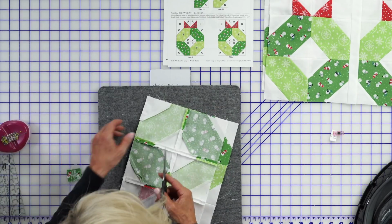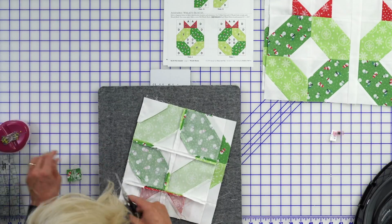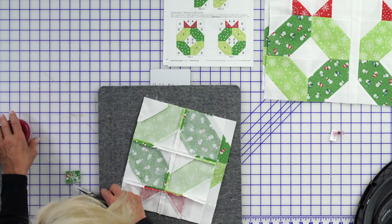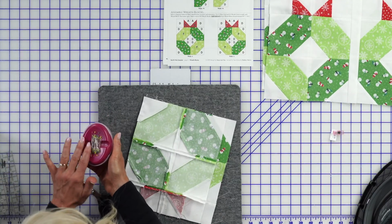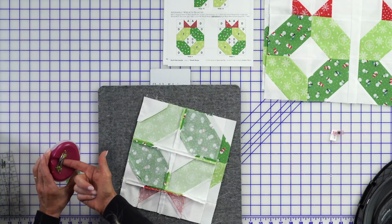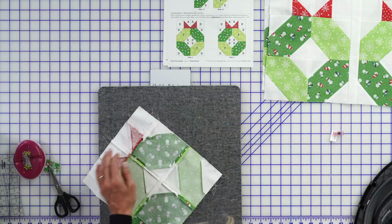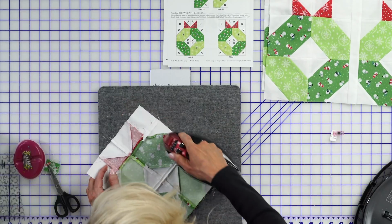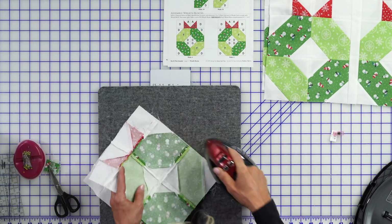That's one of the other cool things about this pin caddy. You probably hear that little click. It's magnetic, right? So if I have pins all over, all I do is just kind of, and it lines them up, which I love. And there's a little place to scoop up and get your pins. I just love the inventions that really have made quilting more fun. You're not losing your pins if you do knock them off your table.